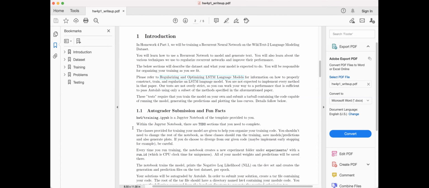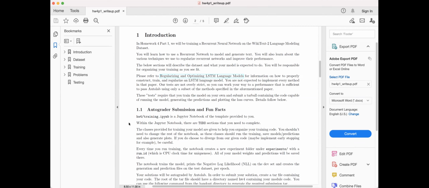In this homework, you're given texts and you have to generate text given a particular word or a particular sequence. There are two components in this homework. One is the prediction part, where you're predicting a word. And then there's the generation part, where you're generating a sequence of text, given a sequence of input text.